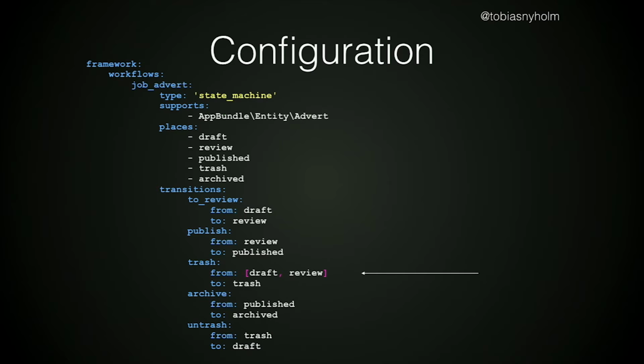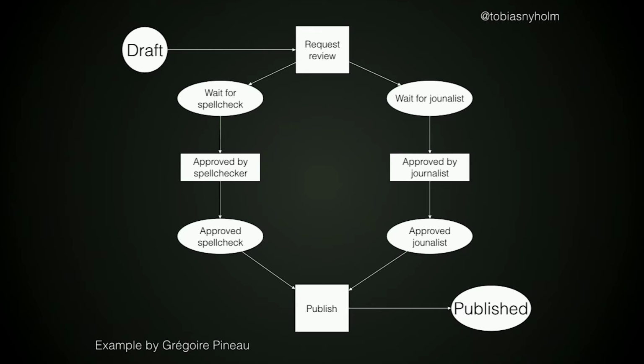About these small weird things I've been talking about, why do you return an array when I ask for places? It's because this is called the workflow component, and the workflow and the state machine are similar, but a bit different. This is an example that I borrowed. It's about a blog post. Yeah, we'll just play this.